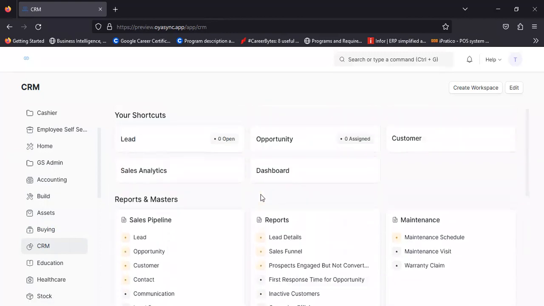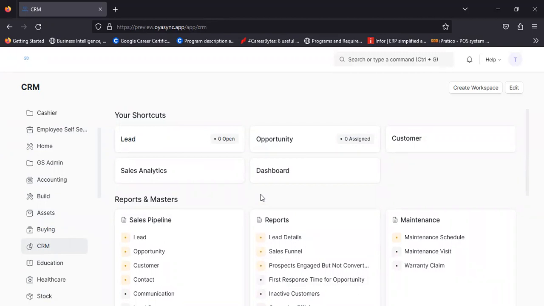The CRM module helps you in managing that. So you have things like leads and opportunities. When you have a lead, you get all the information about a customer, the name, the contact of the customer, stuff like that. That is a lead for the business.